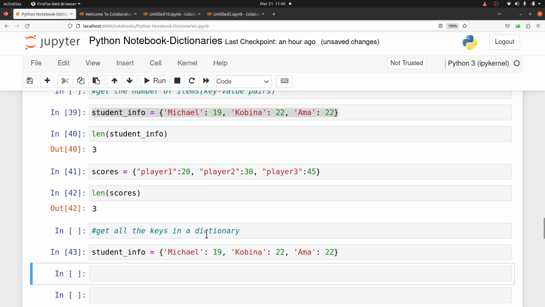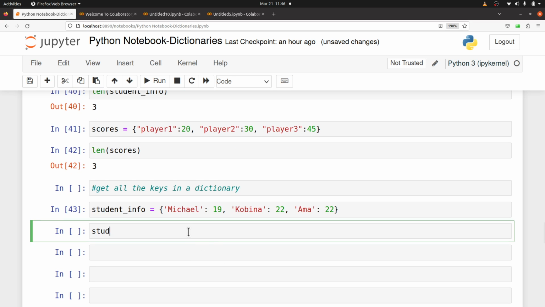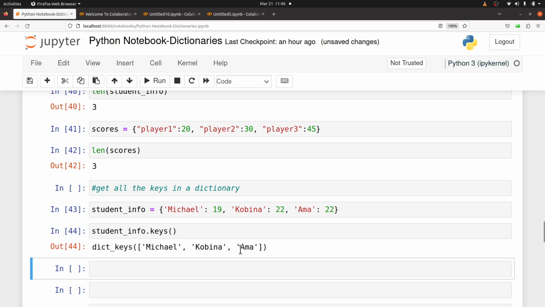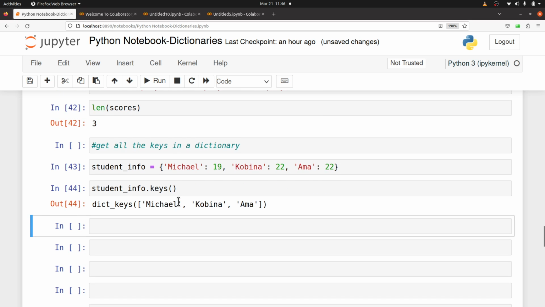So if I want to get all the keys, then I can say studentinfo.keys. Okay, so that's what I have. This gives me the names of the students. You can do the same for the scores as well, and then get the keys.